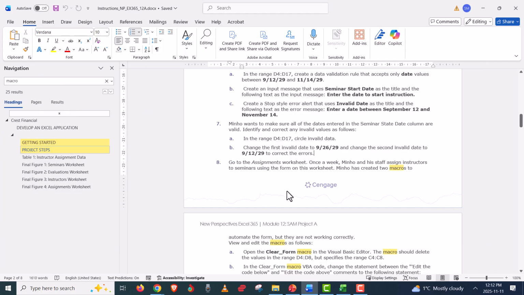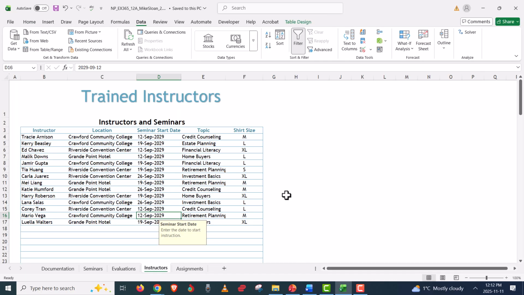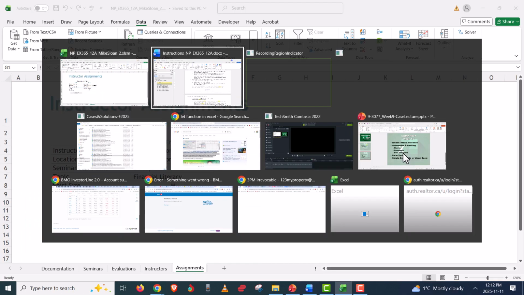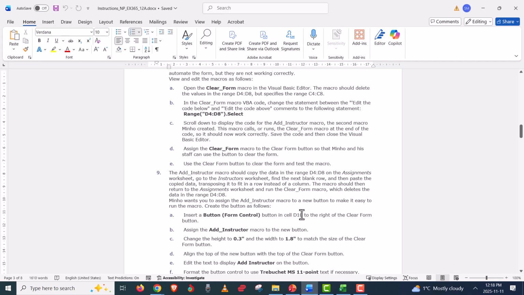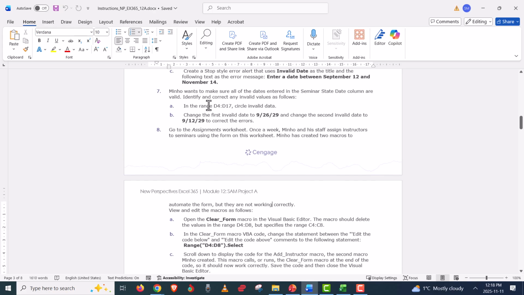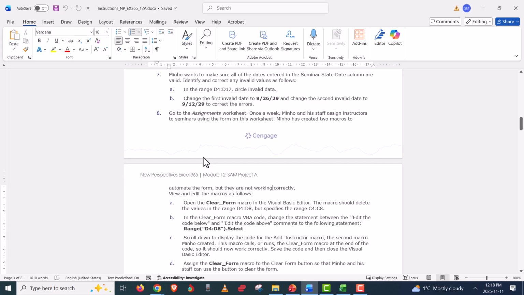And I believe we are moving on to the next worksheet. We are. Go to the assignments worksheet with your file saved. So now is the point in the instructions when we start dealing with macros finally, which is one of these things I put in the beginning of the list because it's a cool tool. Not a lot of people use it when they should, and it can end up saving a lot of time.